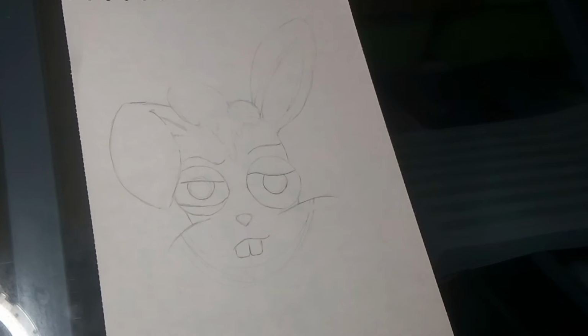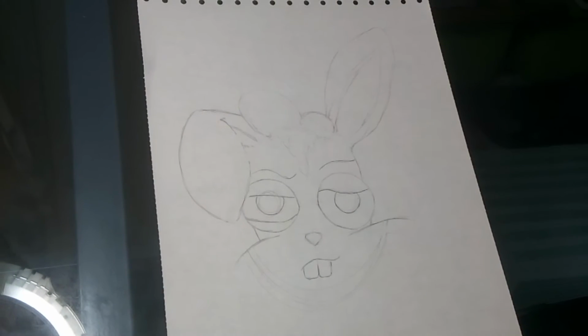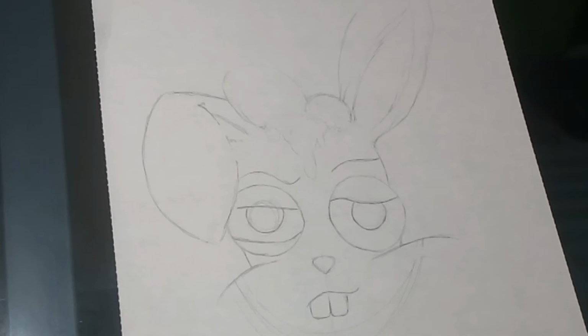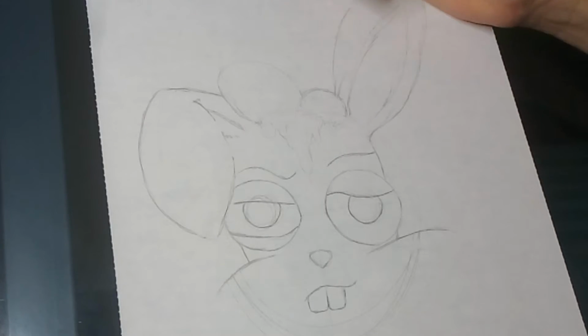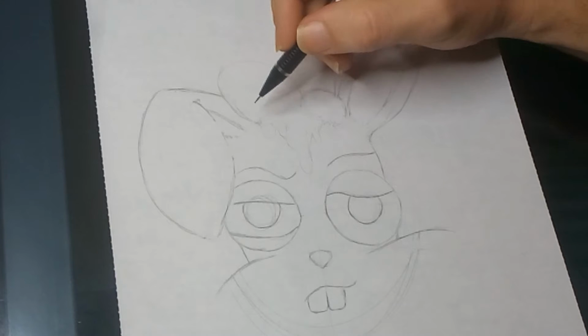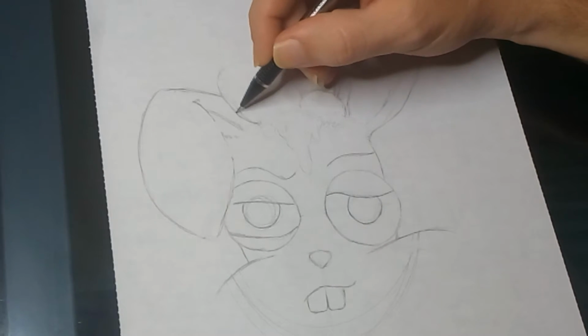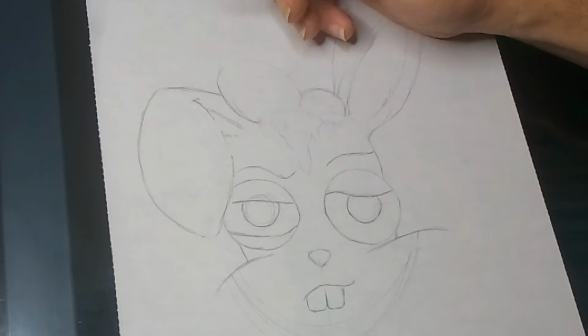Okay, let's see. I'm gonna start making some of these details a little bit better on the top here. You see here, this is still real scratchy, and that's fine. I don't know exactly the shape of that egg yet. We know it's gonna have cracks and breaking, and we're just gonna use that as guidelines to continue our drawing.